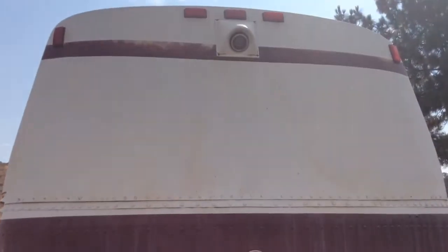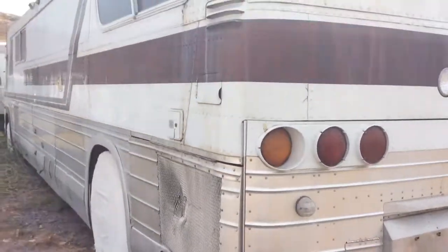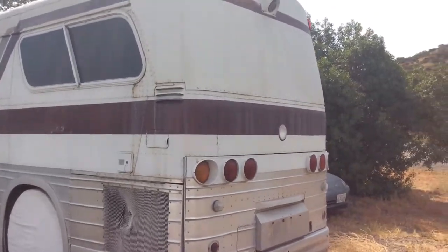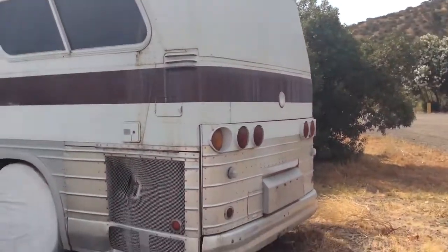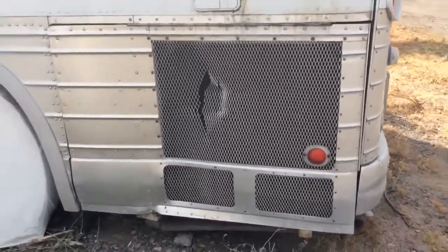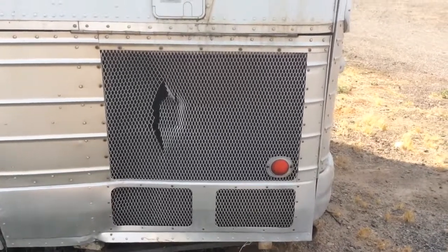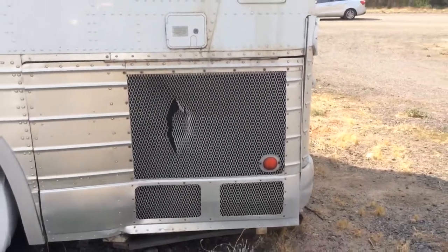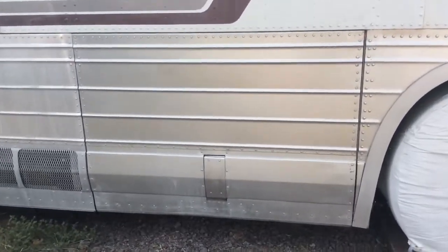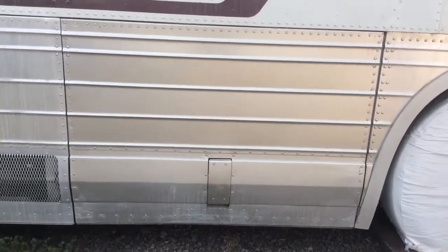There's your backup camera. Now this thing was capped off too, so if you know these vehicles, you know that the top of these things slant right there, and then the front looks kind of like a turtle head. Unfortunately, we got a little damage right there, nothing too major, but we got a puncture on that screen there. Over here we've got the other side of the plumbing and the LP underneath.